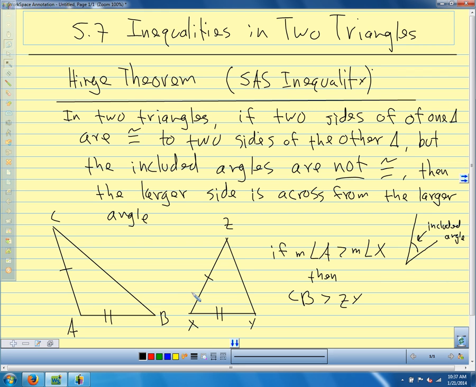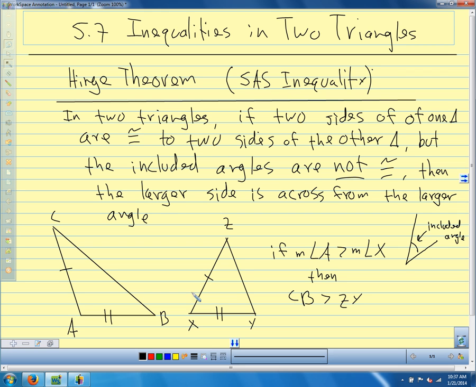And the reason we call it the hinge theorem is if you think of a doorway, the size of the door doesn't change, the size of the door opening doesn't change, but if we open the door further, the door is open wider. That's what we're saying. The door is open wider when we open the door further. When it's closed, the space that we can walk through the door is very small. When the door is open further, the space that we can walk through the door is very large, or larger anyway. So that's why we call it the hinge theorem.